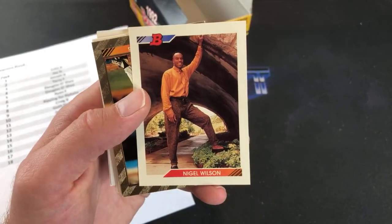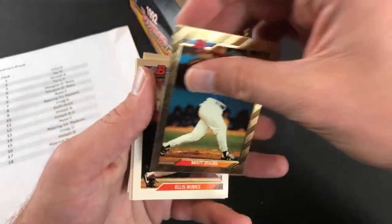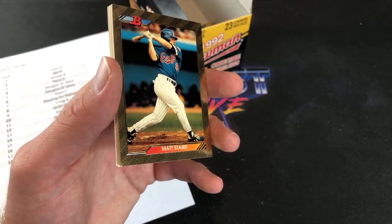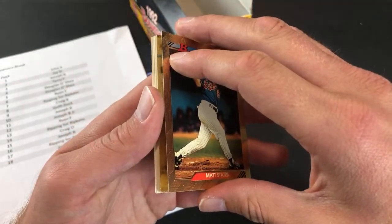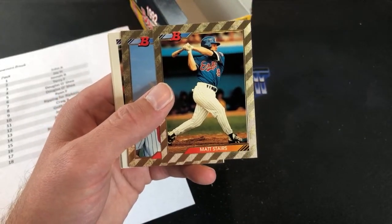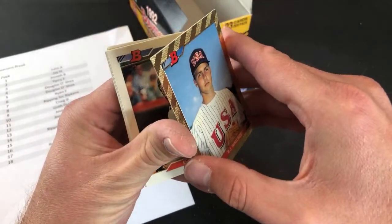Chet Lemon says, didn't you break these before, not find the Rivera? No, I never did. Eric did. Our box that we have is definitely a lot better than the one that Eric had. He just had a regular box, 36 count Jumbo box. I think he found a ton of Jeffrey Hammonds USA Olympic cards, which was a hot card back then, but kind of worthless now. Paul L says, Tom Prince is greater than Nigel Wilson. Toxic Crusaders. Definitely was a fan of the Toxic Crusaders. That was a very short-lived cartoon back in the 90s. Matt Stairs, it's actually his rookie card. Actually, that's a subset card. He has another card in the set, the base set.